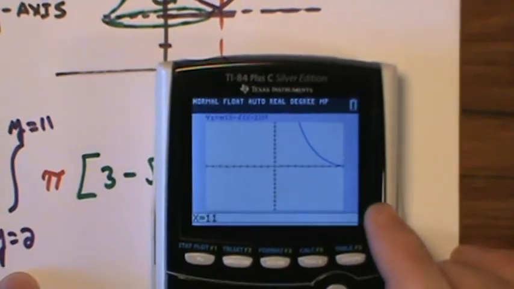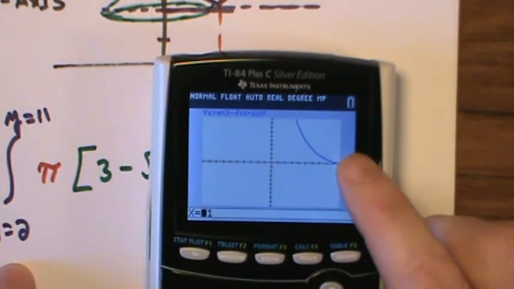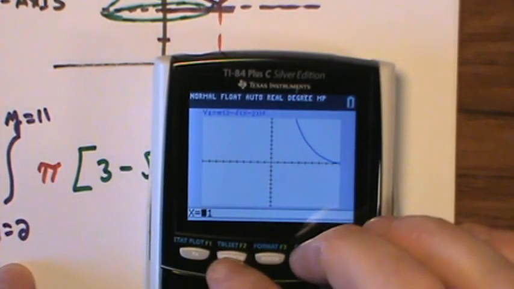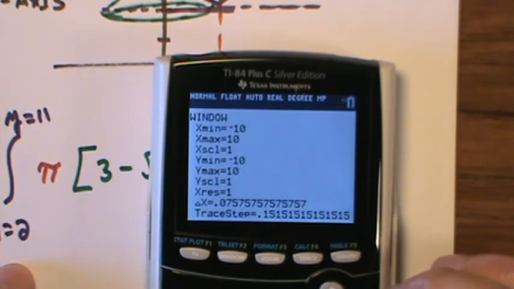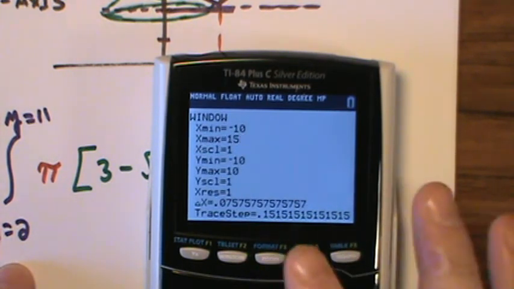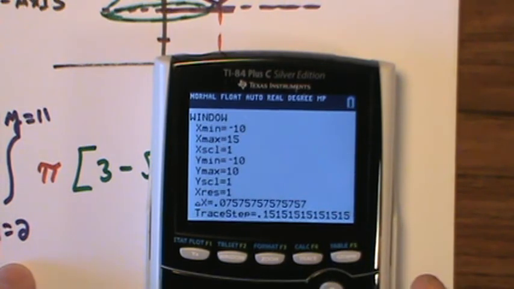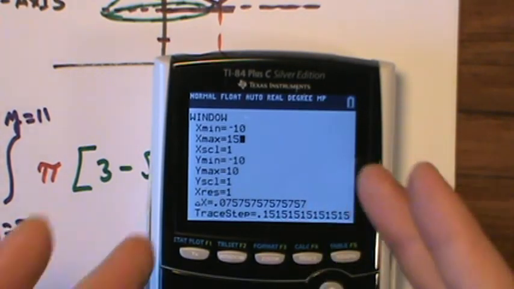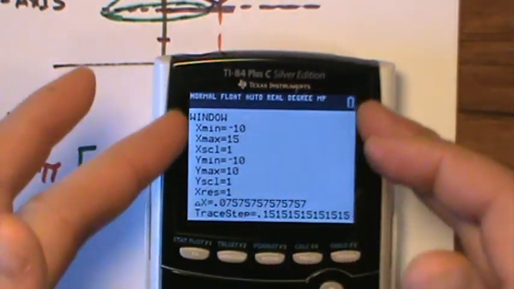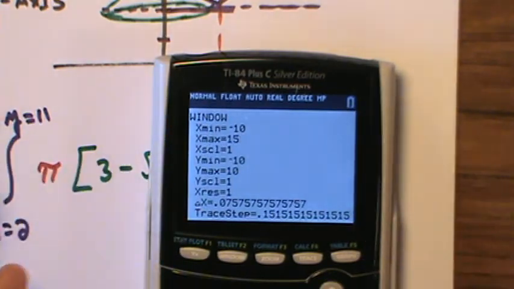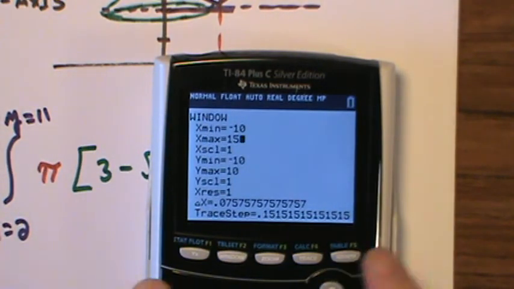Now, the reason why this gave me an error on my calculator is that my window wasn't big enough. It's an easy fix. I just make that X value go up to like 15. I had to make sure that I could go through that entire value. With the TI-89, it wouldn't matter because you would type all this in as an integral and it doesn't care, it doesn't define itself by that window. You could do whatever value you wanted. So let me try this again.